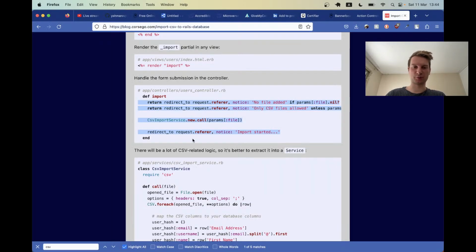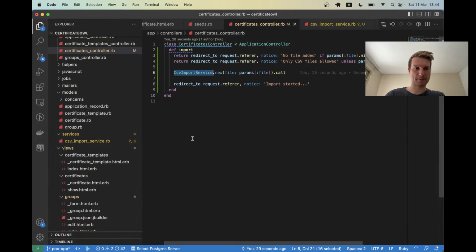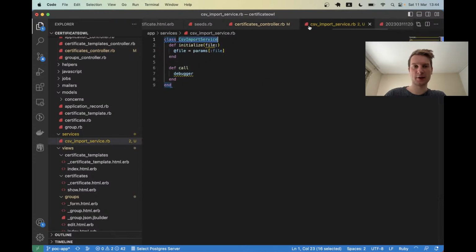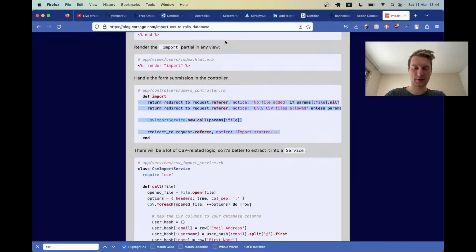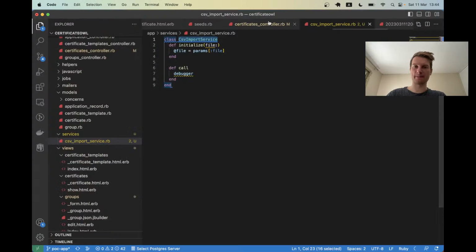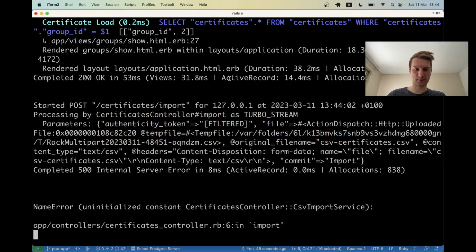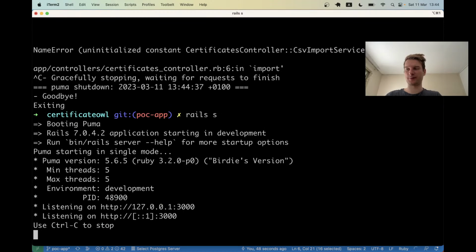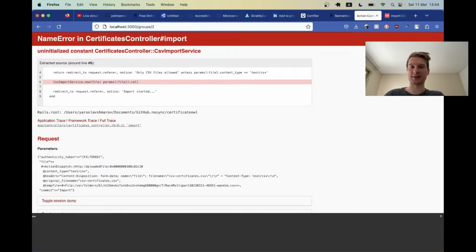Interesting. Let's see how I did it previously. I had app services CSV import service, and for some reason now it's trying to call from the controller. Interesting. Let me just restart the server. Sometimes it helps.